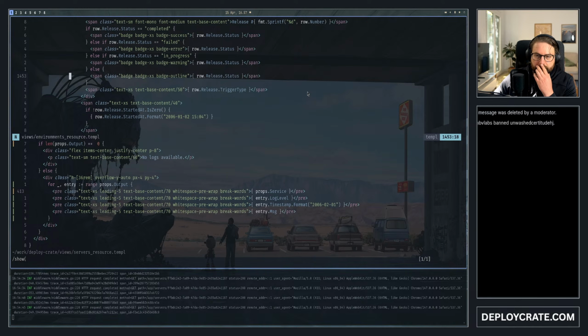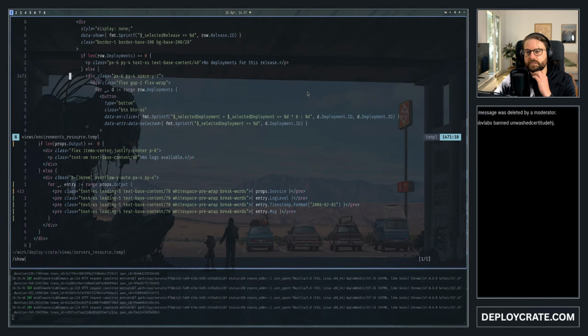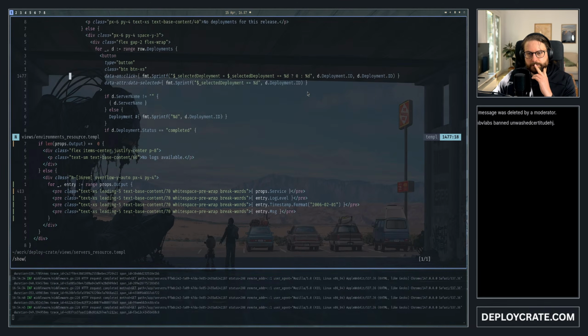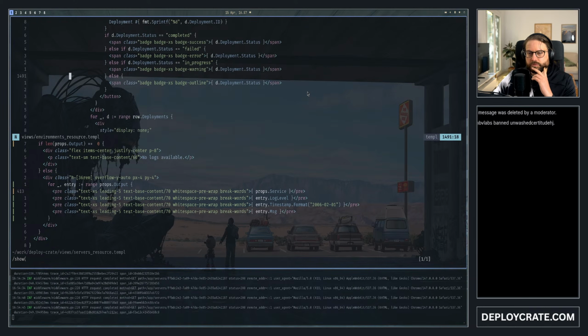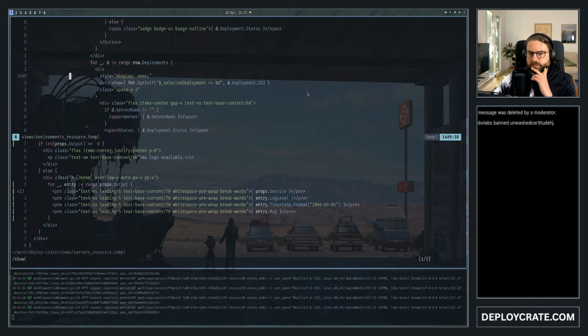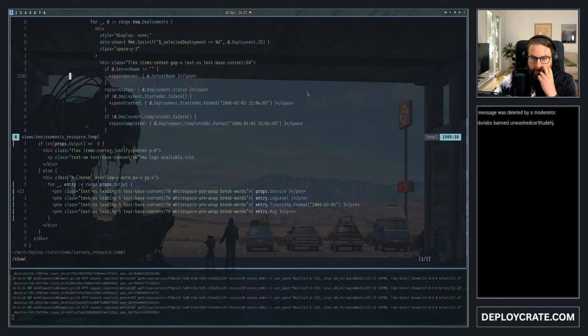That should have logs in here somewhere. This is part of the code base. There's still a little bit too much LLM generated.